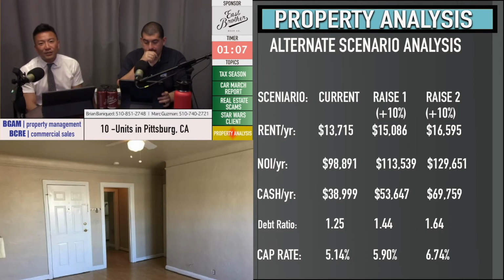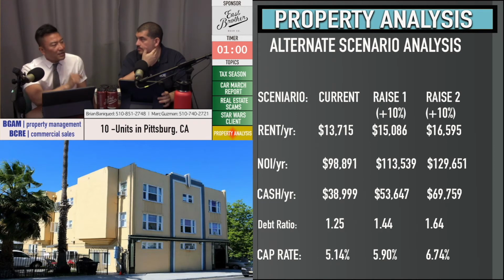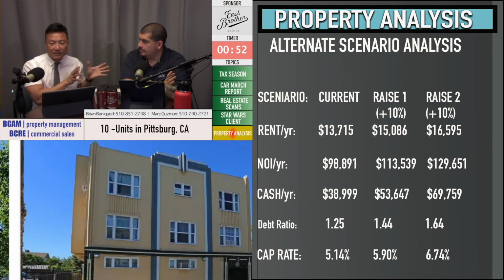So anyways, I'm going to stop here and analyze this property a little bit more for my client, and stay tuned next time. I was thinking next time what we could do is actually do an analysis on one of these deals that we've actually closed, where we demonstrate how we take single family residences that are usually used for rentals and trade them into multifamily units and the various things that are going on.